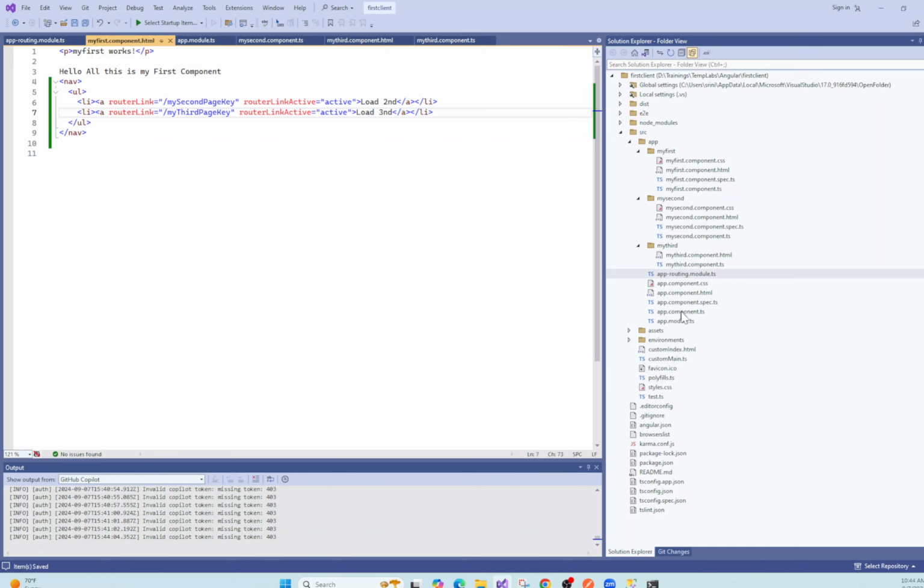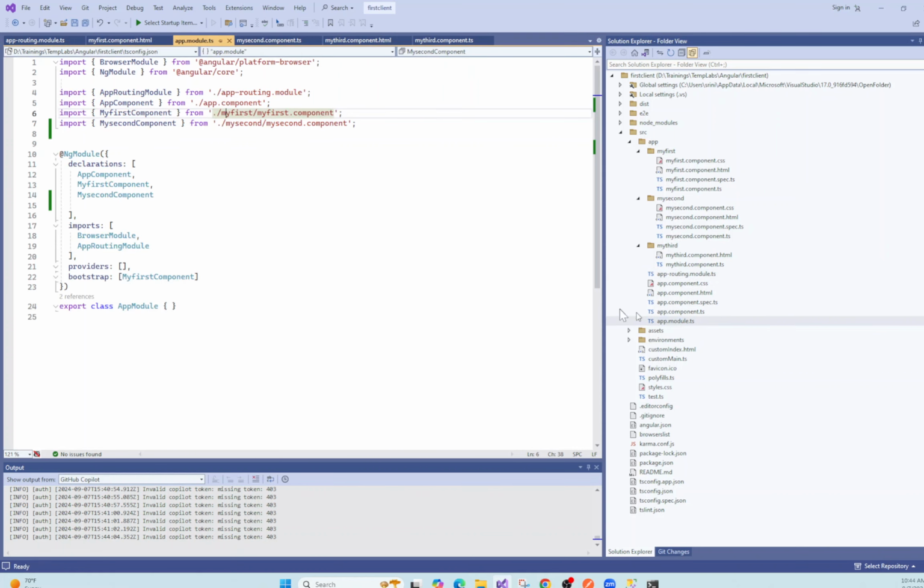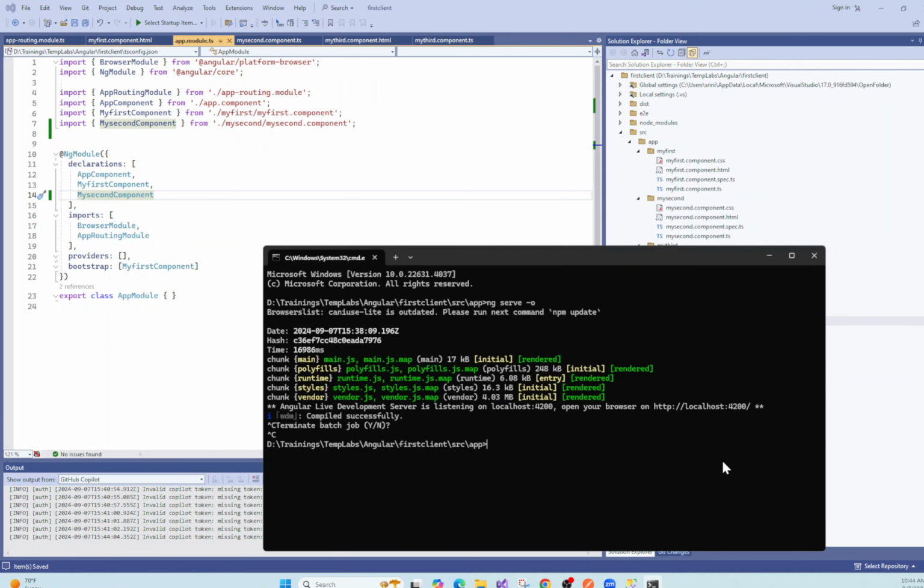Still I didn't register my module here, and let's see whether it will load or not when I click it. Okay. So run this application one more time, ng serve. Okay, it's building.